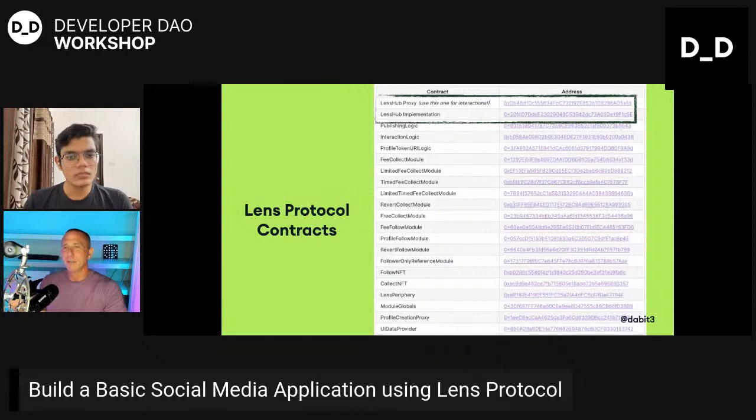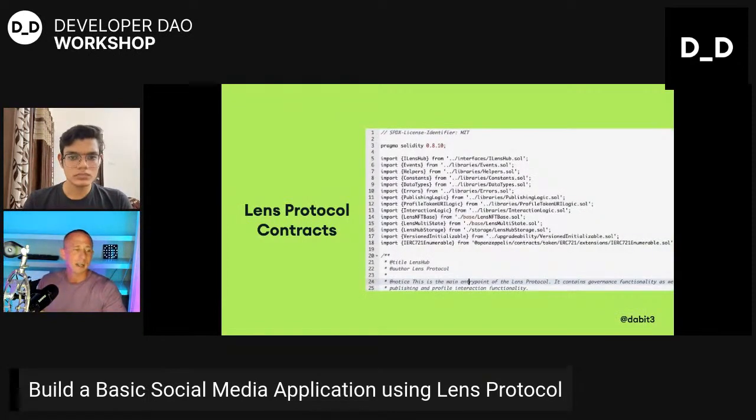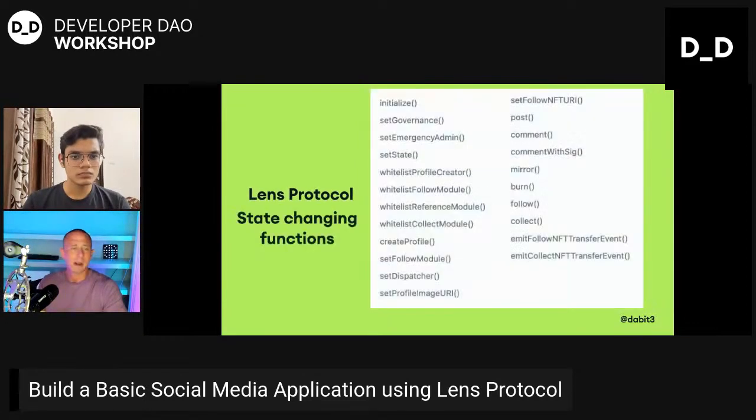Now, these are documented, obviously, maybe in Etherscan, but they're even much more well documented in the Lens documentation. So you can actually go to the documentation and see all of the different functions that are available. We'll take a look at those in just a second. But yeah, this is kind of what the Lens Hub looks like. It just has all of the different other contracts imported, and then you're able to interact with it from there.